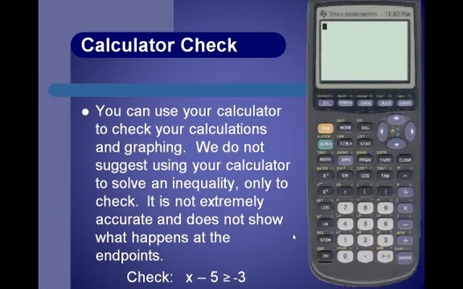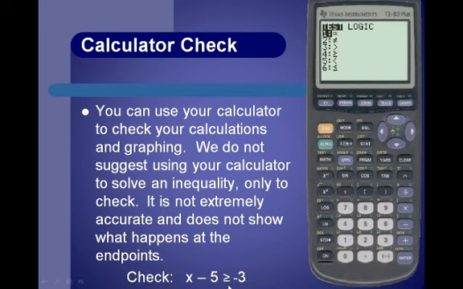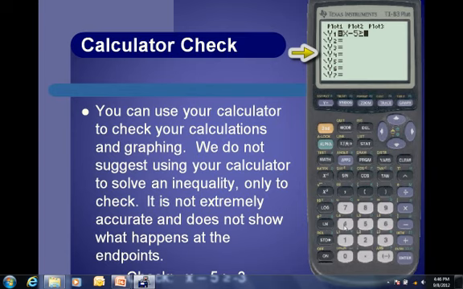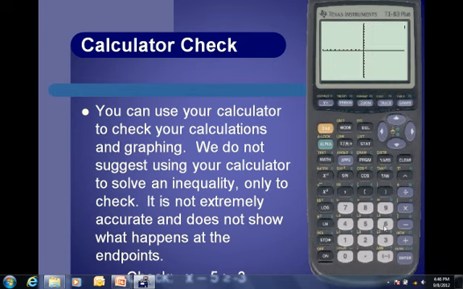To check your inequality, we're going to go into y equals, and we are going to put in y1 the left side, which was x minus 5. Then our inequality sign, you see right here, third one down where it says math, we're going to go to second math, which is test. And our inequality sign is greater than or equal to. Well, notice your inequality sign greater than or equal to is number 4. And then we're going to put in the right side, which was negative 3. I'm going to go to zoom 6 just to square up our window.